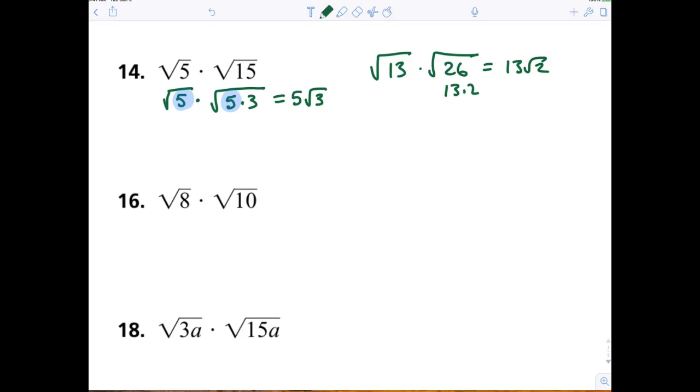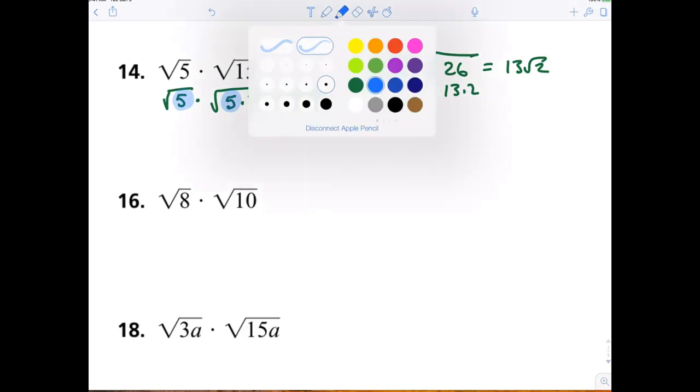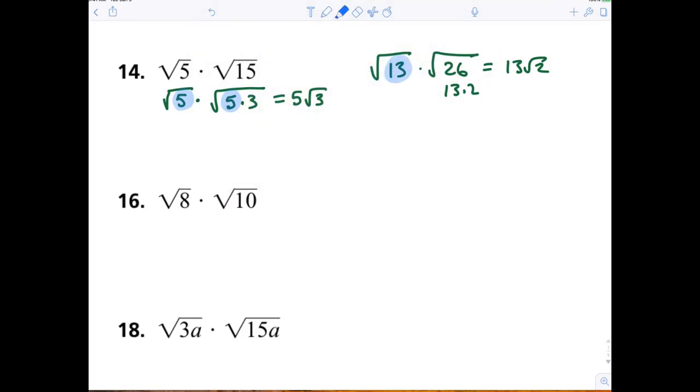Yes. Say that again. If you're multiplying the same number together under a radical, it comes out as that number, if that's what you're asking me. So because there's a 13 there and a 13 there, it comes outside the radical. Because 13 times 13 then would be a perfect square. Okay?